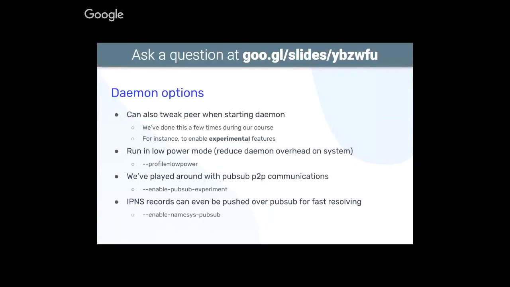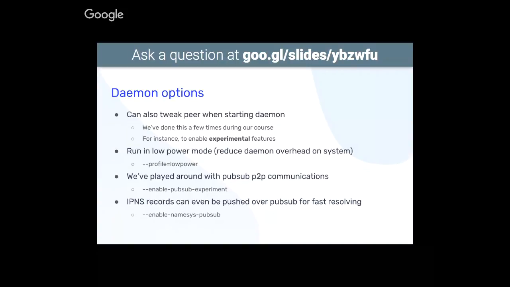And basically, when you run, say, your node in low power mode, what you're doing is behind the scenes, you're essentially setting your routing type to DHT client, which we talked about before. You're setting the reprovider interval to 0. So you're not telling other peers what content you have. And you're adjusting your minimal or low water mark, so minimum number of peers to connect to 20, and your maximum to 40, and your grace period to about a minute. And so this just essentially reduces network interactions and CPU usage.